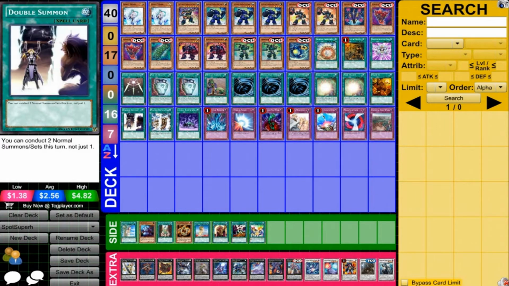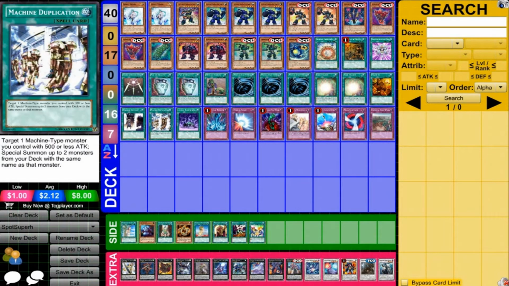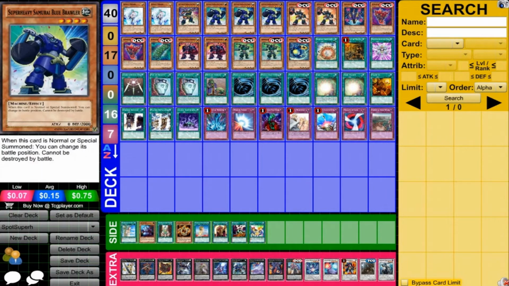Double Summon, somewhat useful in this deck, but I don't know if it's really necessary. One Machine Duplication can do some powerful plays with a card like Blue Brawler, so I could definitely see the point of it there. You might want to have more targets for it in order to use it, though.